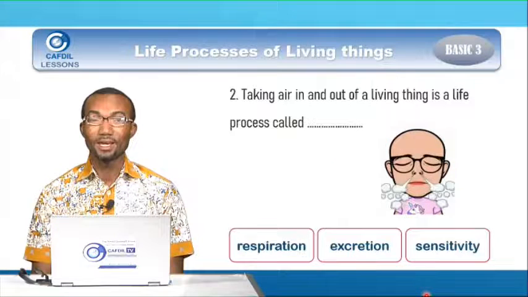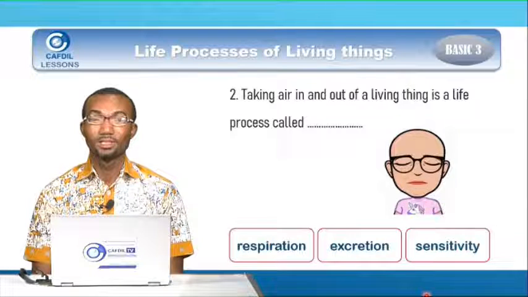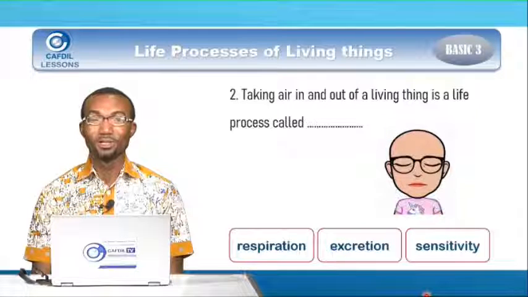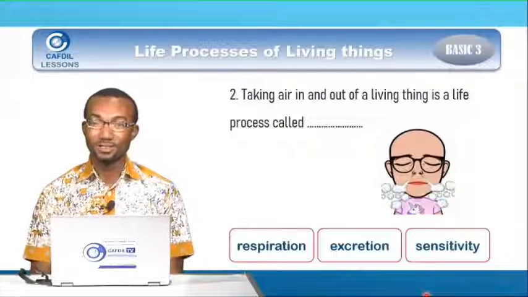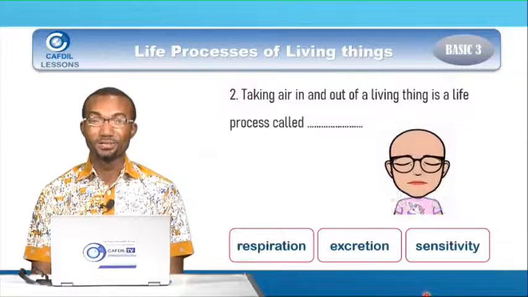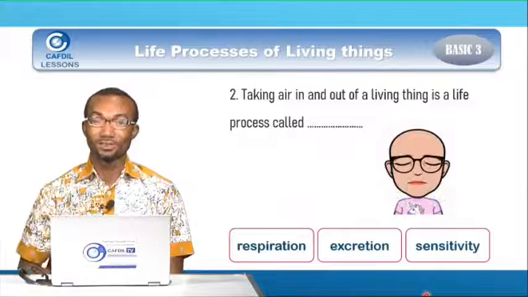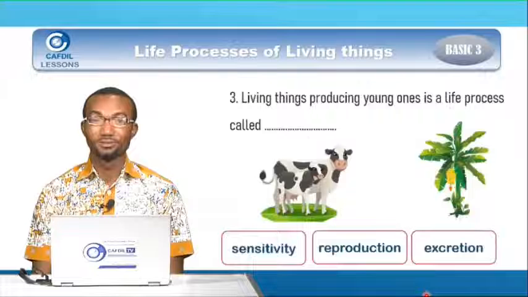2. Taking air in and out of a living thing is a life process called, you have respiration, you have excretion, you have sensitivity. So we say sensitivity, you feel changes around you, excretion, removing waste. So the answer here is what? Respiration. Respiration means taking air in and out of an animal or a living thing. So the answer is respiration.